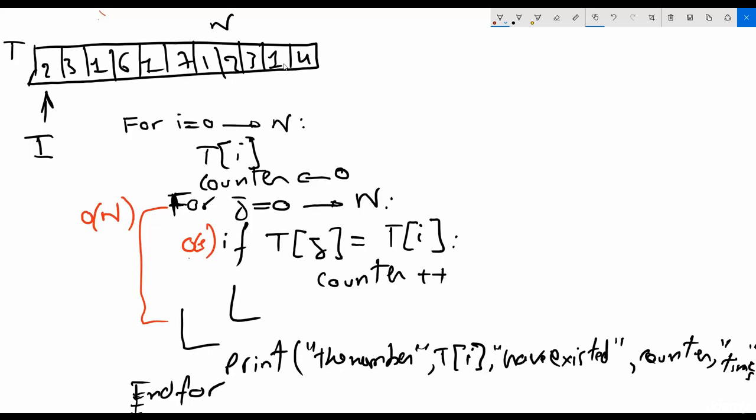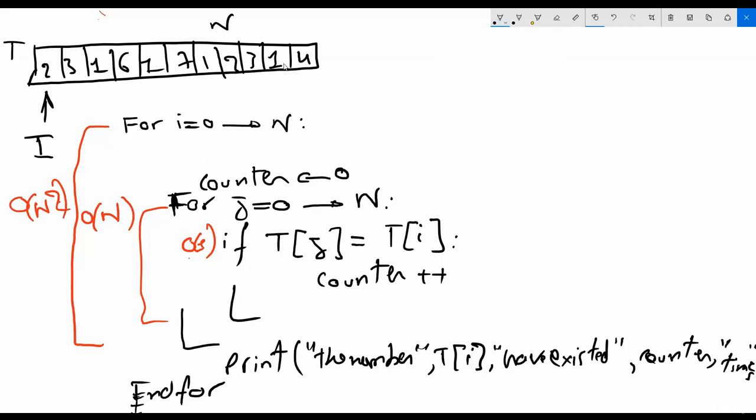Then we have an outer loop executing its content n times, so that's order n times the complexity of its body. So that's order n times order n, which equals order n squared. Basically that's the complexity of this algorithm.